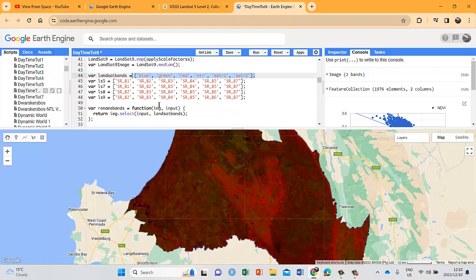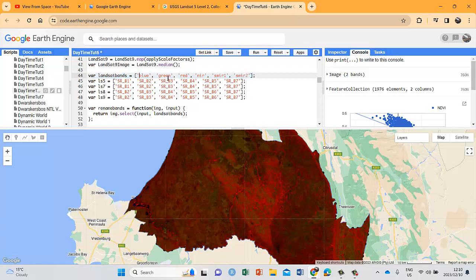So there I'm telling the Earth Engine, please rename the bands. We now have a variable which is called rename bands, and that rename bands takes these image bands which we have here, and renames them to the Landsat bands. Remember, this input is these different individual bands. In our case the input is these 4 datasets with their unique band numbers, and I'm renaming those numbers to that harmonized band set.